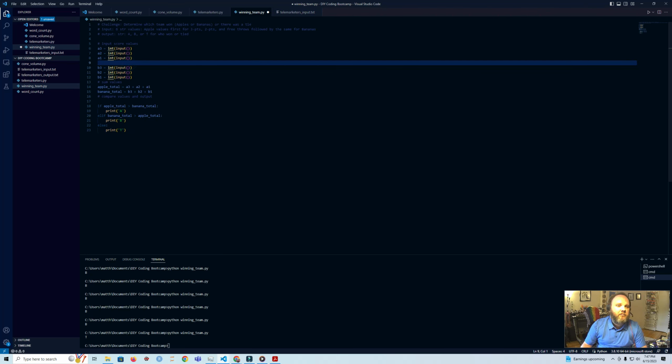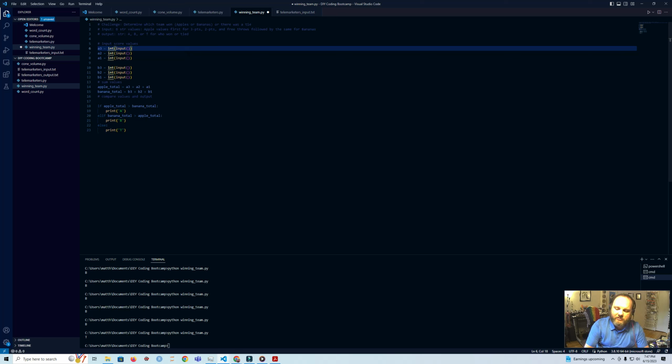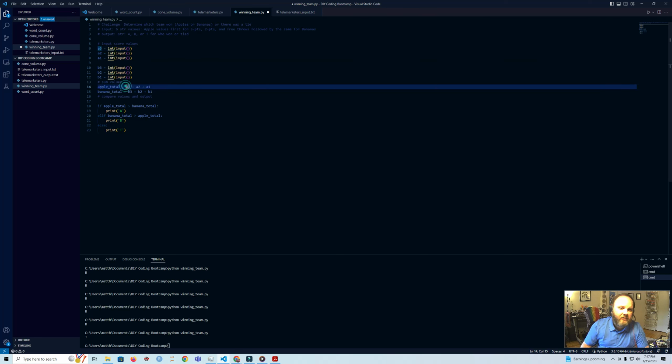So notice input, the first three are apples, then the next three are bananas, and then comparison. But one thing that we do need to realize is that these are 3 pointers. So I might need to do 3 times.